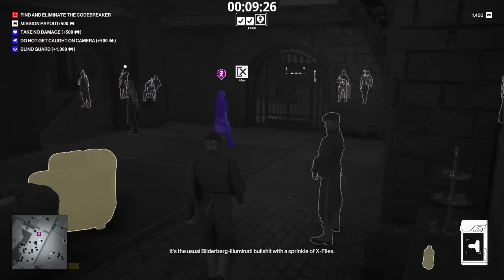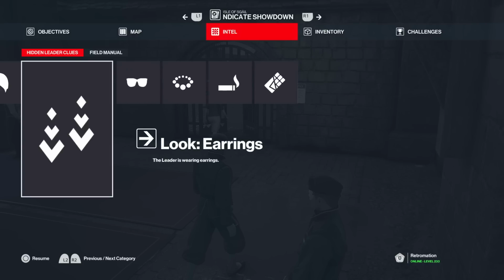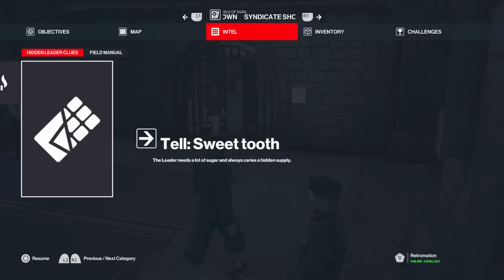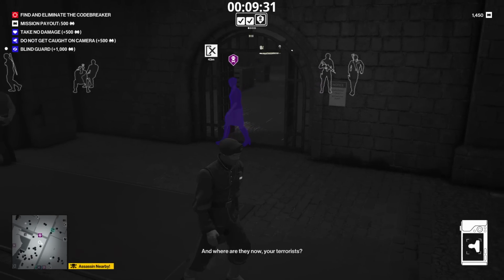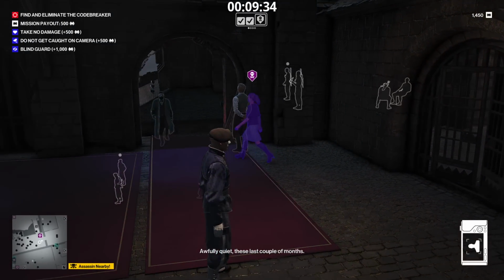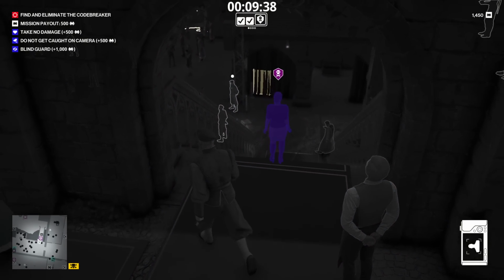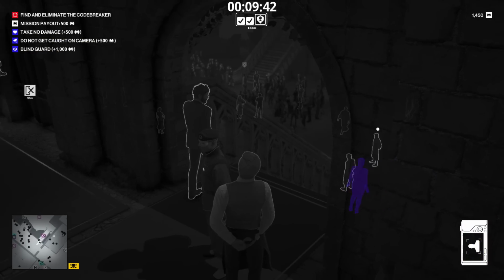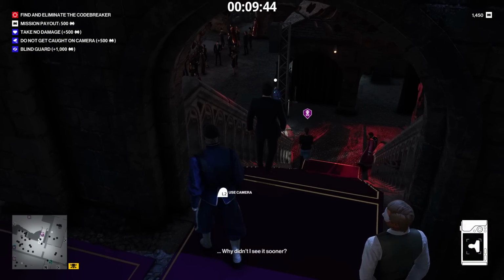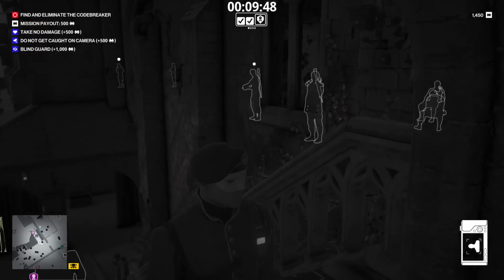Okay. So, God, what was the other one? Booty? Needs a lot of sugar and carries a hidden supply. Thank you for not going in there. There is the camera. All right, we got to watch out. There's a guard. I think we maybe watch her from afar. Hello, assassin. Don't worry, mister. We watch from afar. It seems relatively safe up here.